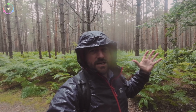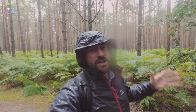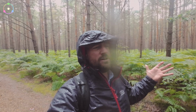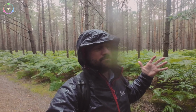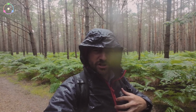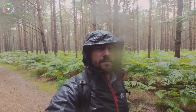So anyway, I'm going to see what I can get in this woodland with my Besser R2 without getting it too wet, of course. And yeah, I'm excited to try and do some shooting and just show everybody out there that it doesn't matter if it's absolutely hammering it down. You can still come out and get some shots, and that's what I'm hoping to get today. So I'm going to stop waffling and I'm going to get on with this video. Let's see what we can get.